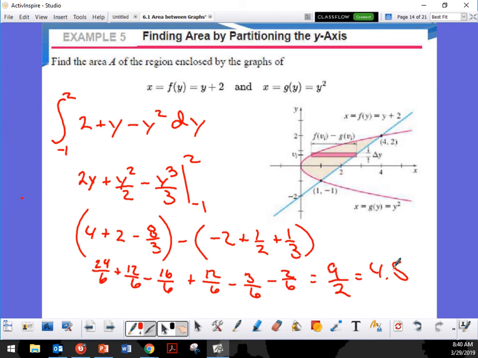So why did you say 10.5 when you calculated? Actually, you owe her a cookie because she just proved you wrong. Wait, I was right. 27 over 6 is the same as 9 over 2. No, it's not. Yes, it is. Multiply by 3 on both the top and bottom. It is.